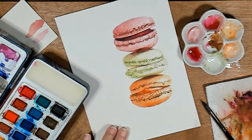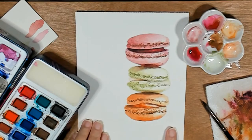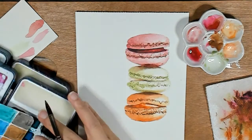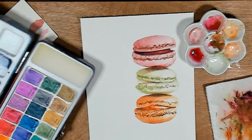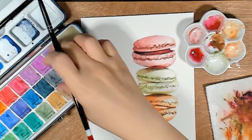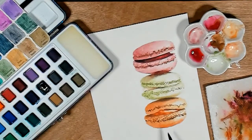Okay, and then for your surface, don't forget to add the shadow. Okay, I'll do it quickly now, but just the first layer. So I don't want to use gray for this because it's gonna ruin the nice colors. So I'm gonna use, I really love indigo. It's a subdued deep blue. So I'm gonna use just a light wash of indigo and add the shadow.